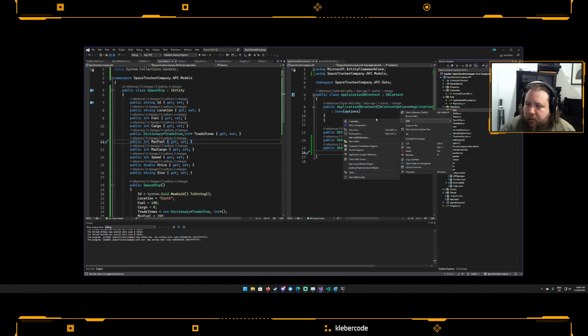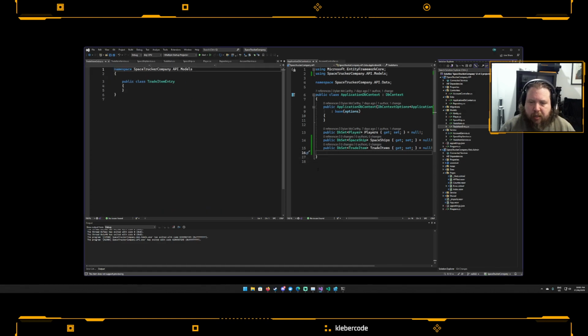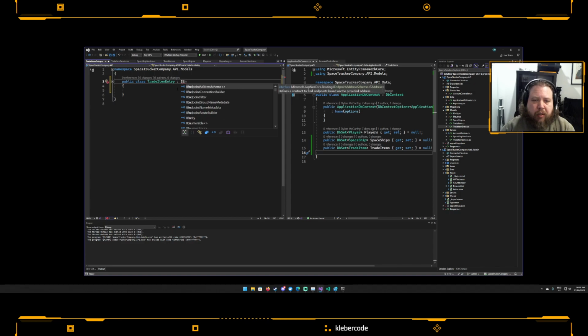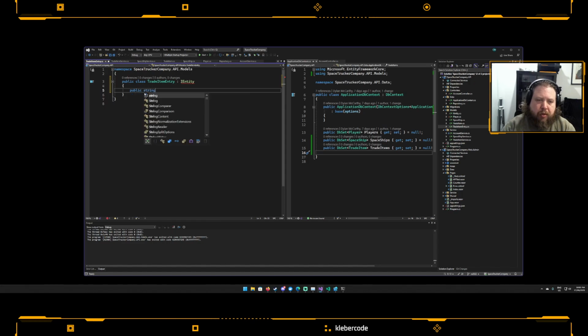And so what we'll do is we'll go add a new file. We'll call this trade item entry. So we're going to call these entries. And then what they are is they are, so again they're an entity, and then they have a public string ID.